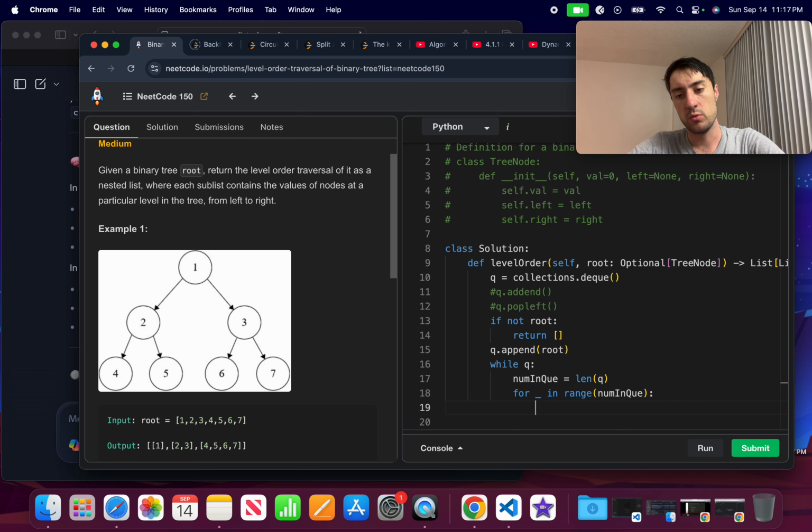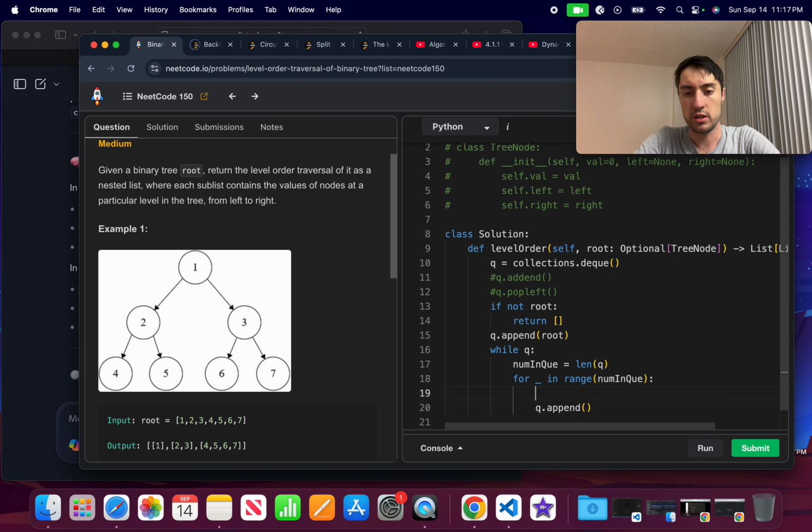I now want to add this one's children nodes to my queue. But first I want to get the node. So node is going to be equal to queue dot pop left.